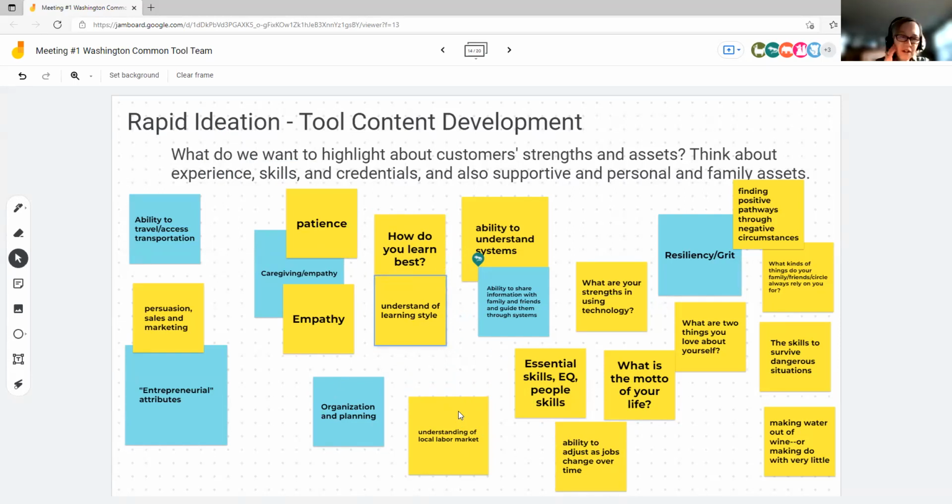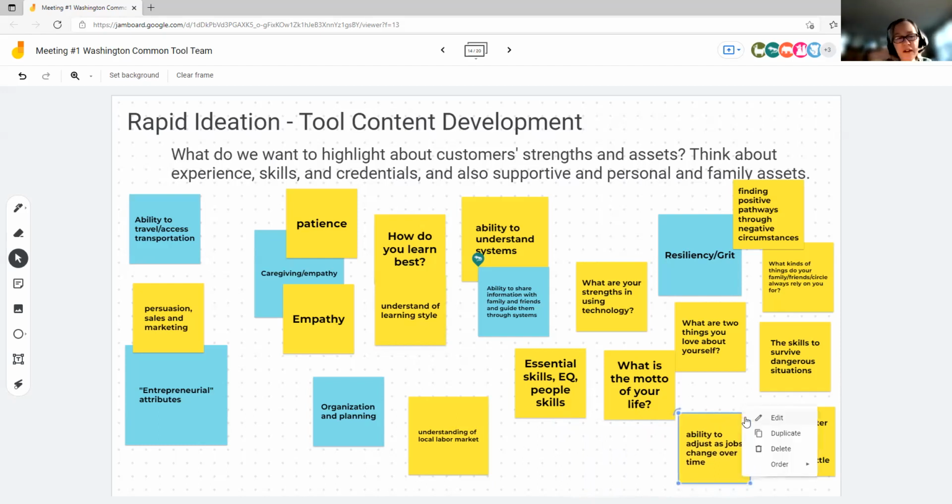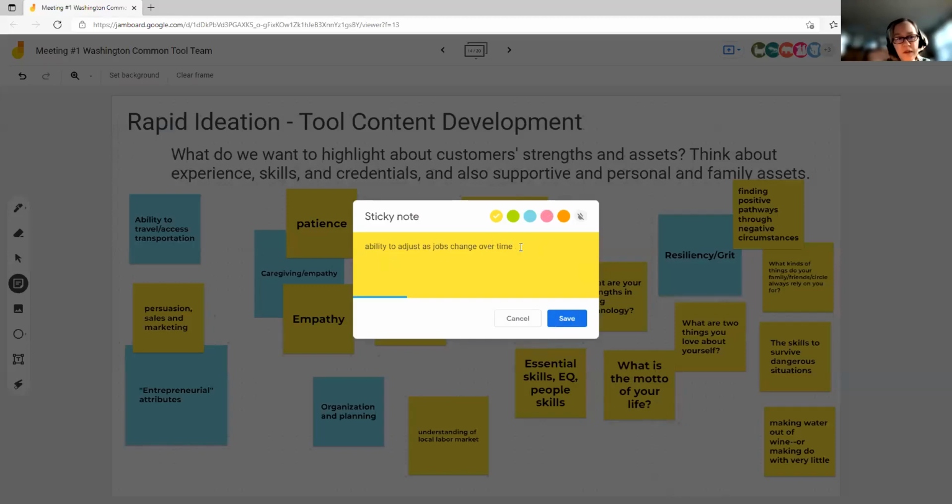Those are great additions, and thank you, Lori. I think that was probably you that added the other one that Terry just talked about in terms of adaptability and adjustability. Those are fantastic observations. Thanks, Terry, for talking more about those. Anybody else want to share comments, observations, or things that they would add?